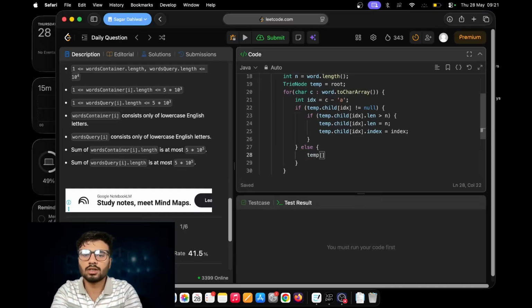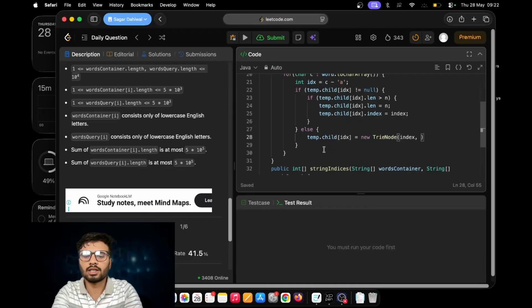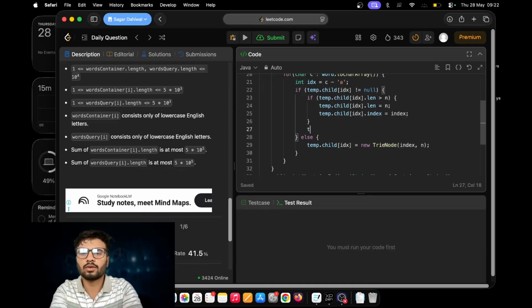Temp dot child of that index is equal to new title, and we have to pass our index and then length, right, which will be n in this case. So if not null, we have to again temp is equal to temp dot child idx. We have to do this, right?